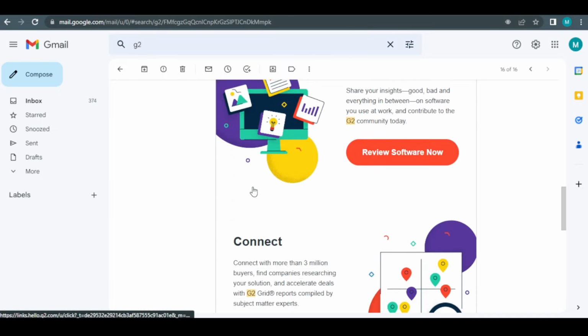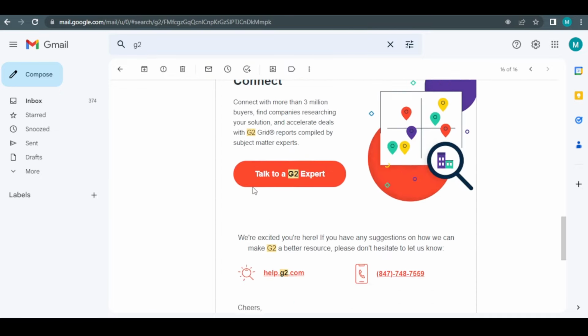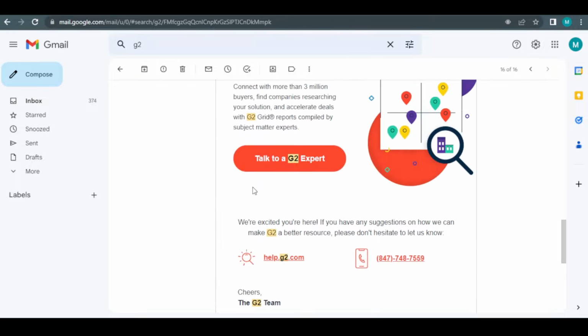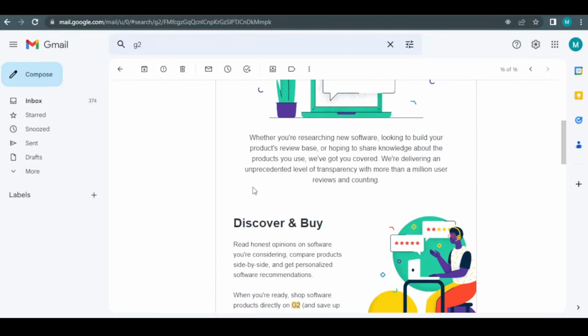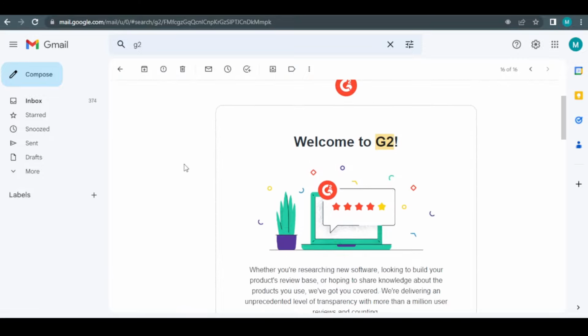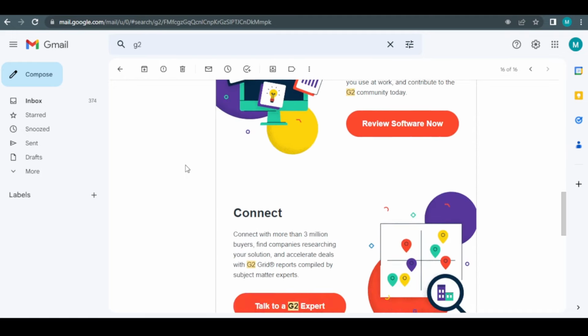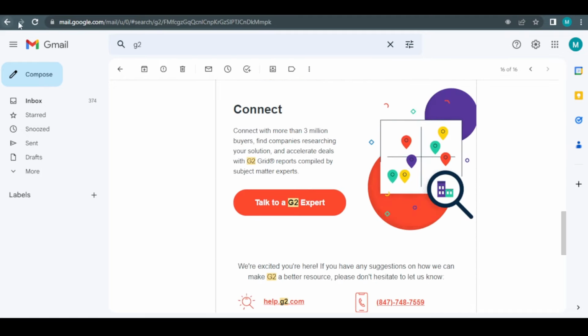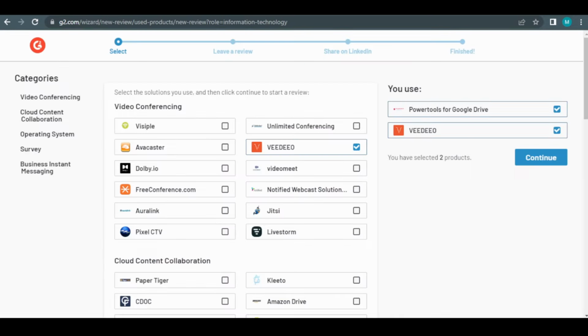To verify and proceed, please check your inbox and click the email link. To validate your email address, locate a message with the subject "G2 email verification" in your inbox. Scroll down to the section where it reads, "Click on the link below to join the G2 community," and click it. After clicking the link to activate your account, you will proceed to the following step, where you can start reviewing and rating Google Drive.